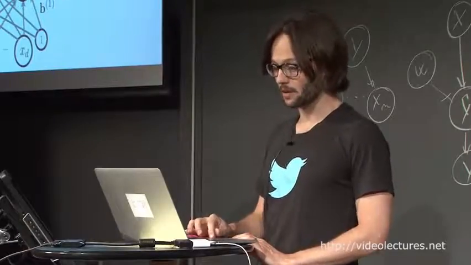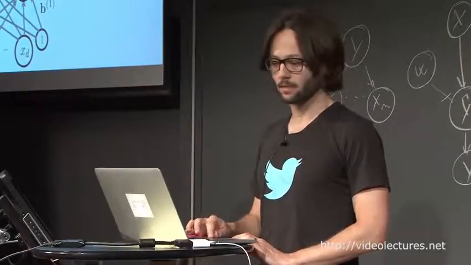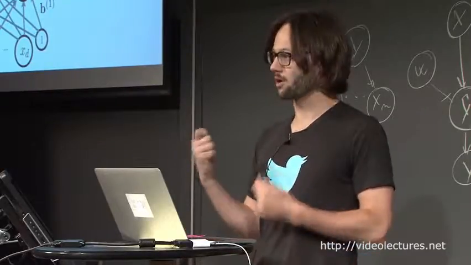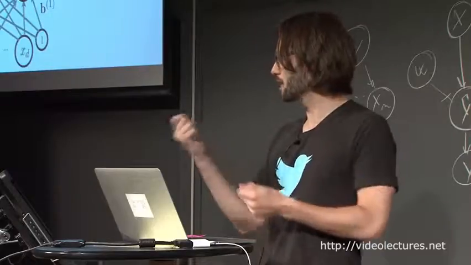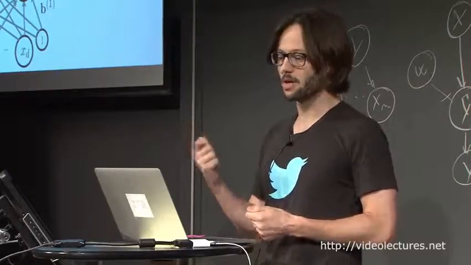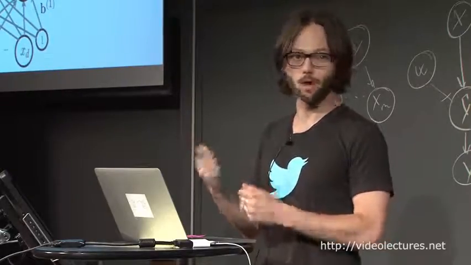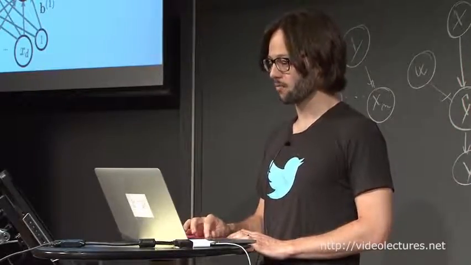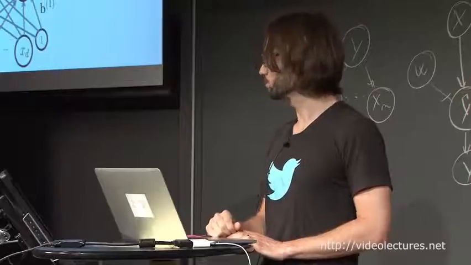And the derivative of f of x, y with respect to f of x, c, well, that's going to be 0 if c and y are different. So if c is a different class than the correct class y, it's going to be 0. And otherwise, that's going to be 1. So that's why this 1 here is actually now an indicator function of whether y is equal to c.